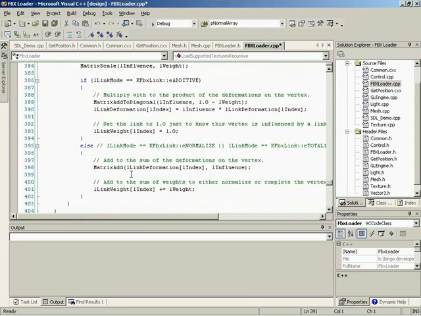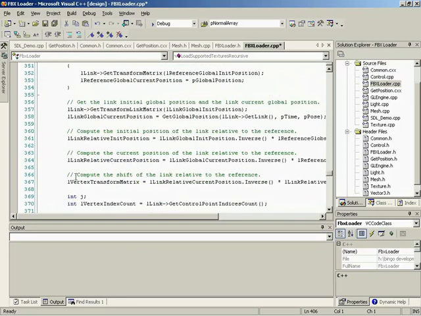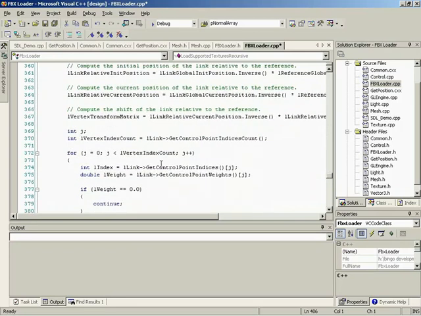If it's not additive, then we simply add the current link deformation onto the current link deformation L influence, and then we add the weight to the current weight, because the weight is added onto it. Okay. And that's all there is to it. I know there's a whole lot going on here, a lot of transformations, but this is something that you kind of just have to accept in a way, because there are all these transformations. As long as you understand that the final transformation we get is the transformation that the bone is applying to a set of vertices, then you're set to go. Okay. Does that make sense?